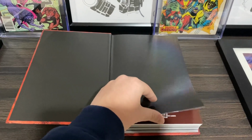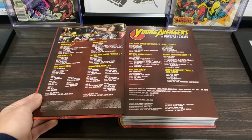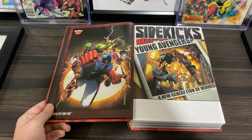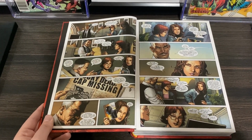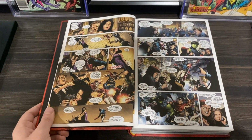collects. This collects Young Avengers 1 through 12, Young Avengers Special, Civil War, Young Avengers and Runaways 1 through 4, Young Avengers Presents 1 through 6, Secret Invasion, Runaways and Young Avengers 1 through 3, Dark Reign, Young Avengers 1 through 5, Siege, Young Avengers, and Avengers the Children's Crusade 1 through 9, and I believe there's fragments of other material in here as well.